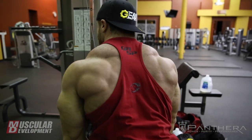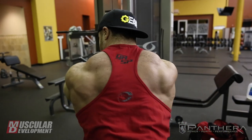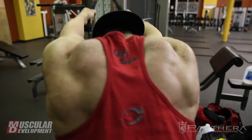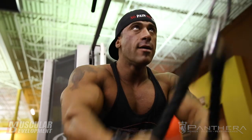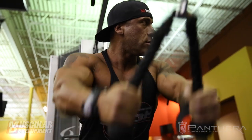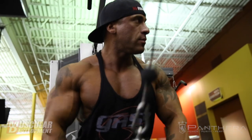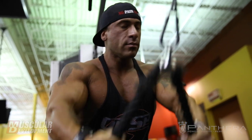Before I start back training, normally I like to do a short warm-up on the rope pull-downs, just to kind of fill the lats with blood. I don't think you should start pulling very heavy or doing a heavy pull-up or pull-down before putting a lot of blood in there, not only because you're risking injury with your lats, but also your rotator cuffs, so put blood in the upper body.